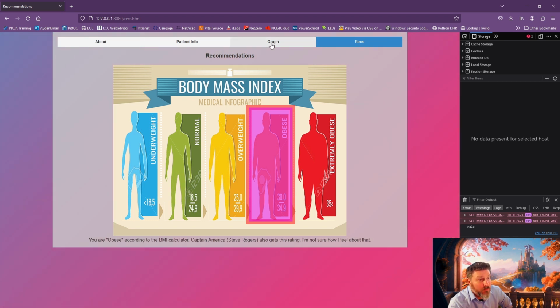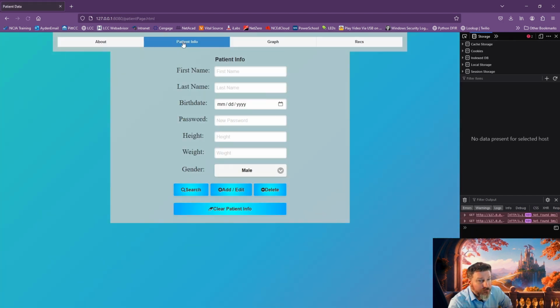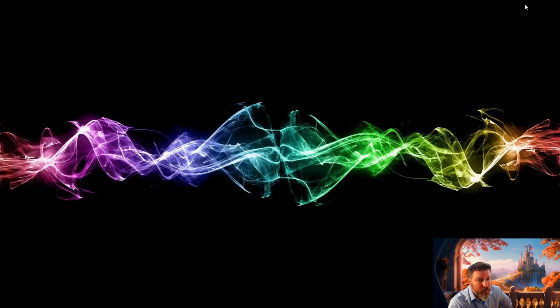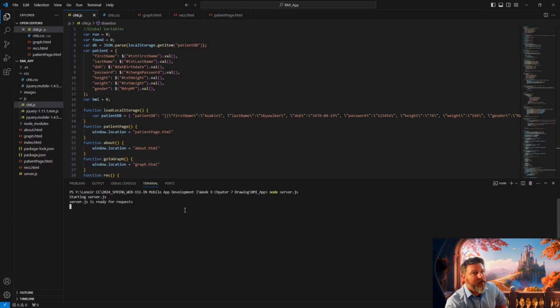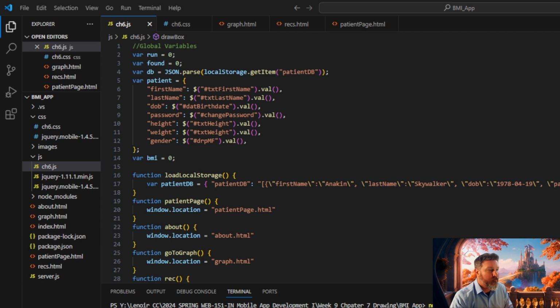So in order to do that, you have to do a few things. Obviously, with the use of Node, it allows that patient database to stay persistent. So we can keep adding and taking from that database and make these graphs. In your JavaScript file, the first thing you're going to want to do is add a variable for BMI. I put it all the way up here at the top. I like to always put all my variables all the way at the top. So I just created a variable for the BMI, made it equal to 0, and left it there.